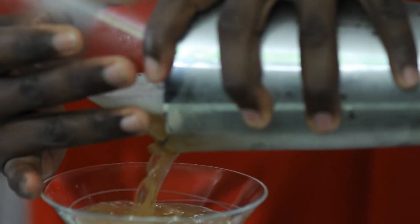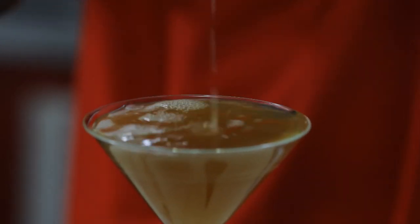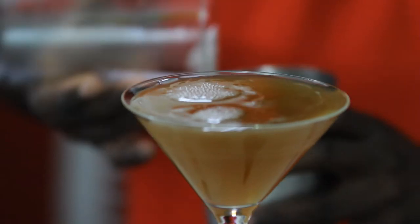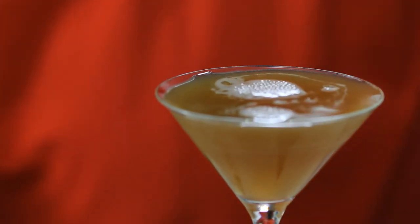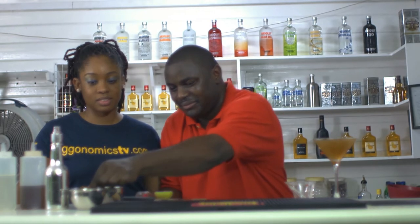Very nice. You don't want the ice in there. You just want to get it nice and chill. Then we're going to get our garnish. It's going to be a cinnamon stick. It's going to float.